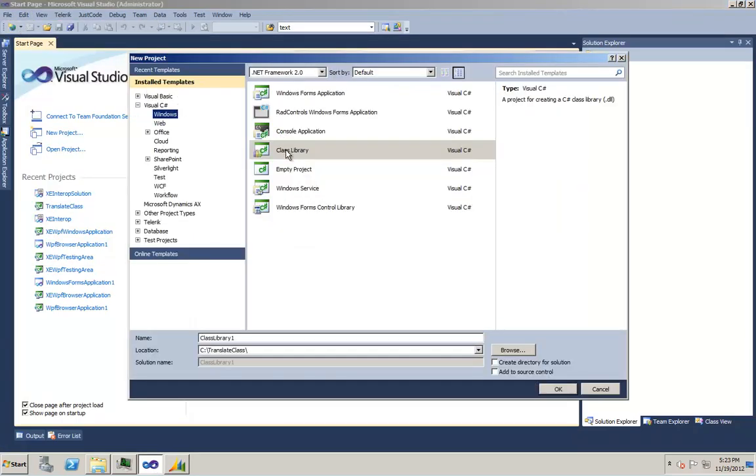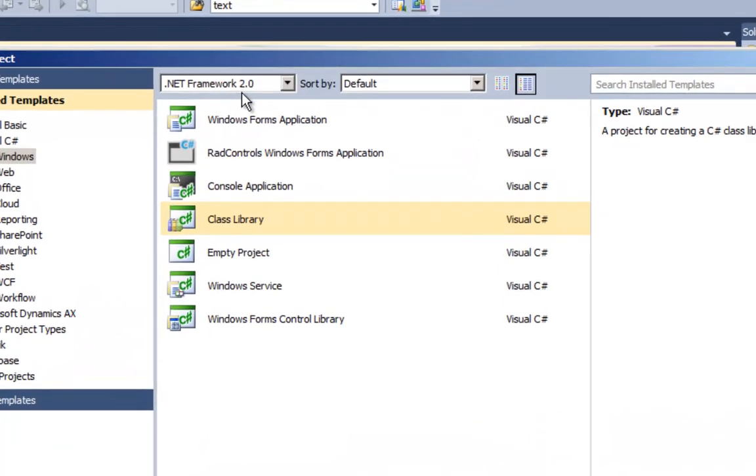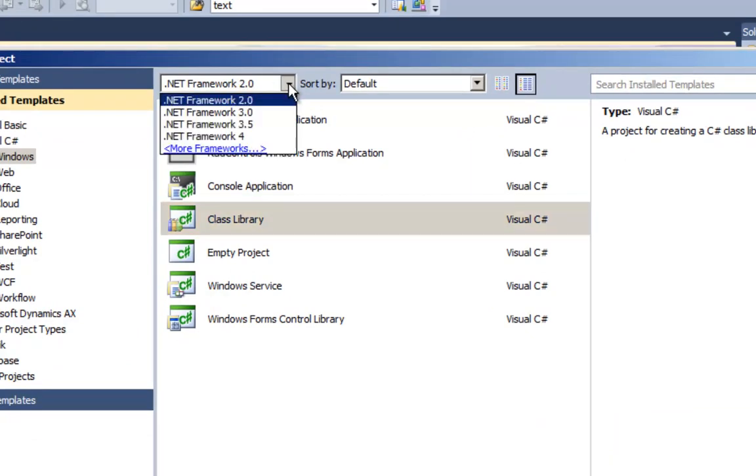Now I'm going to create a class library, and I'm going to choose, the current default is set to the lowest level of the .NET framework, and I'm going to choose the highest level of the .NET framework that we can go to and yet still be compatible with the interop assemblies that are provided with the Dynamics ERP system.